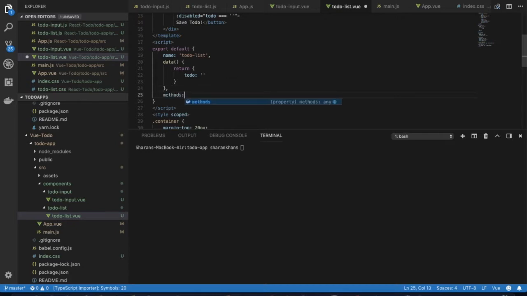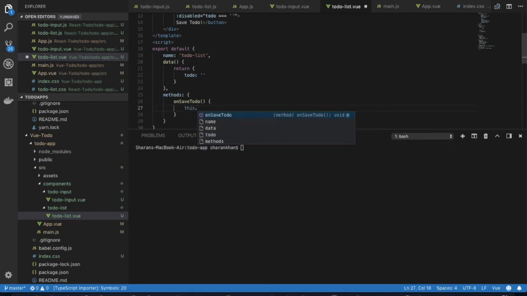On save todo, and what happens is, like in Angular, we emitted an event, right? And the event was listened to by the parent component. I mean, something happens, event binding, right? And we have the same thing over here as well, on todo, and we didn't need to make an output over here because Vue is much nicer that way. It looks a lot cleaner in my opinion.